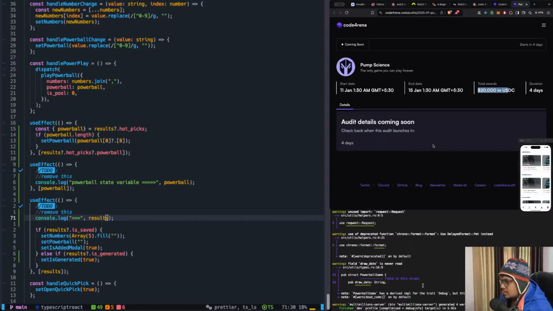So there are communities as well, events and all. For this Web3 security, 20 rupees per hour.